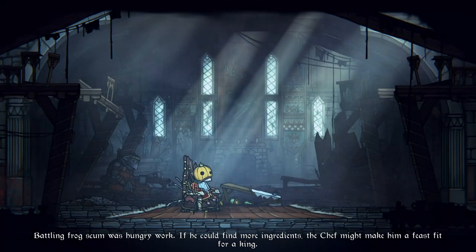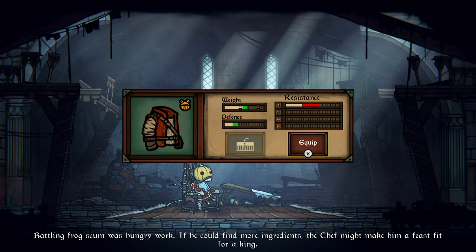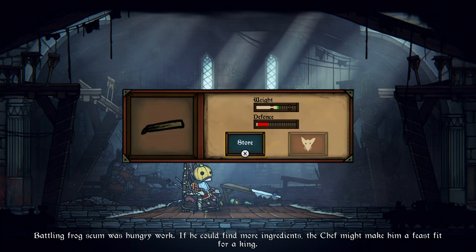Battling frog scum was hungry work. If he could find more ingredients, the chef might make him a feast fit for a king.